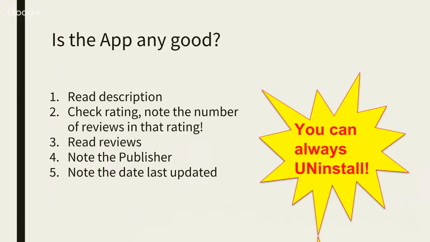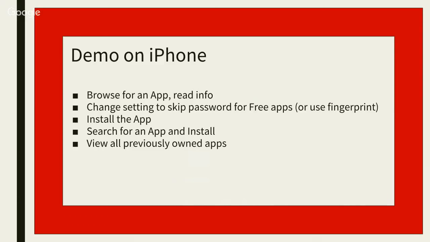Okay. Then I'm going to do a little demo. First, I'm going to do on the iPhone to browse for an app and read the info. And I'll show you how to change the settings so that you don't need to have the password for free apps. And I'll install it. I'll search for an app and view previously owned apps. So let's go to the iPhone.